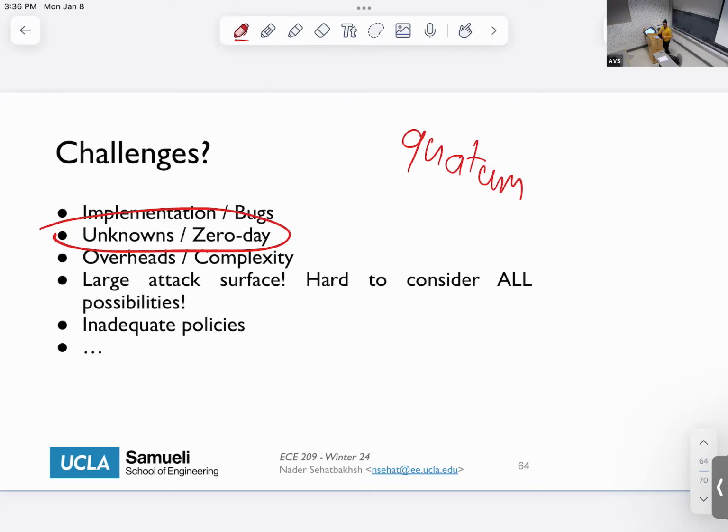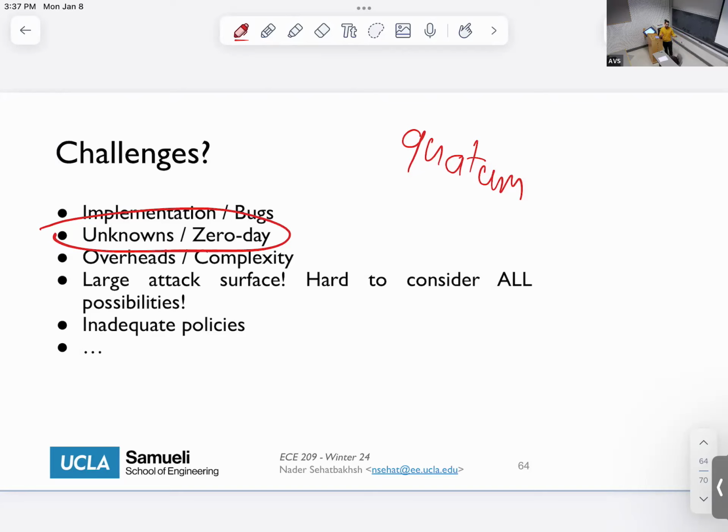Well, I mean, for quantum, it is no longer a 0 day. I don't think there is a name for it. So that's why now there's lots of, for example, research on post-quantum cryptography, right? Because now quantum is a known problem. But think about 70 years ago, for example, or 50 years ago, right? At that time, it was an unknown problem.